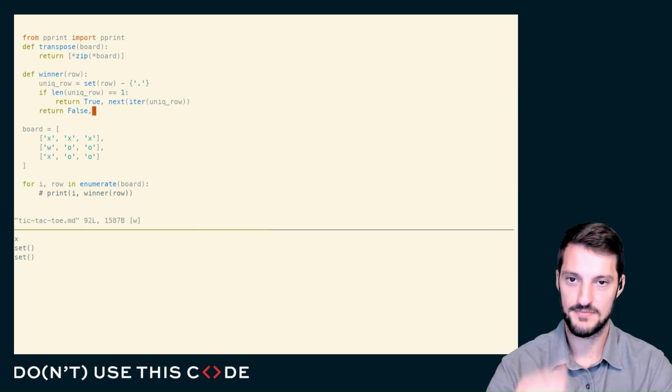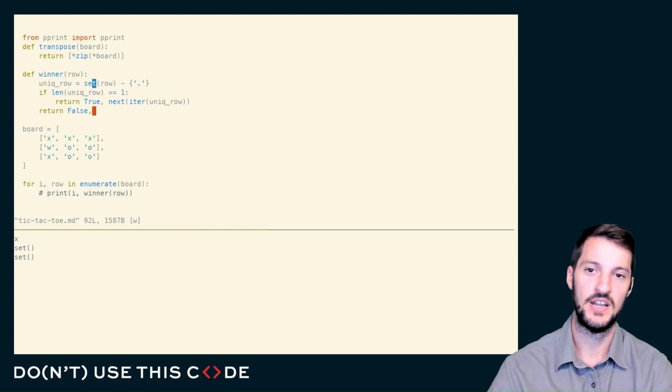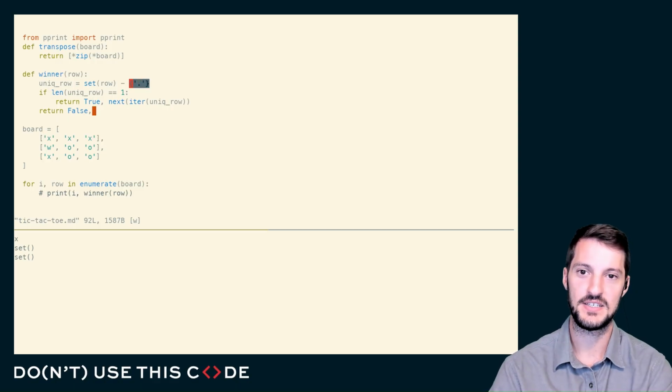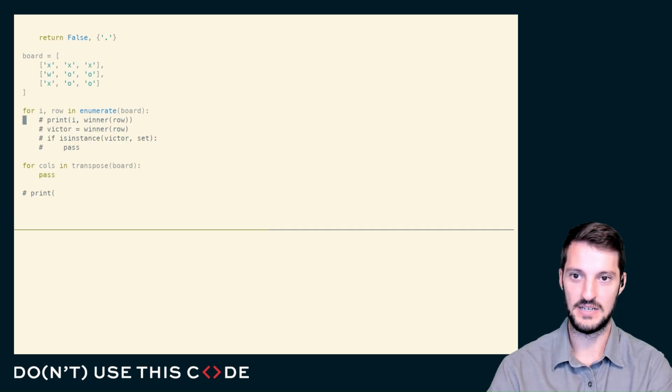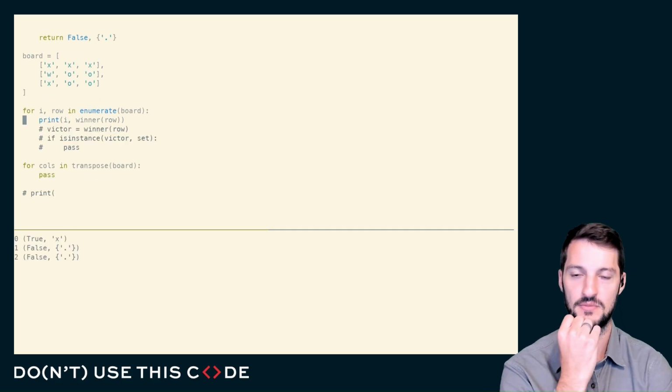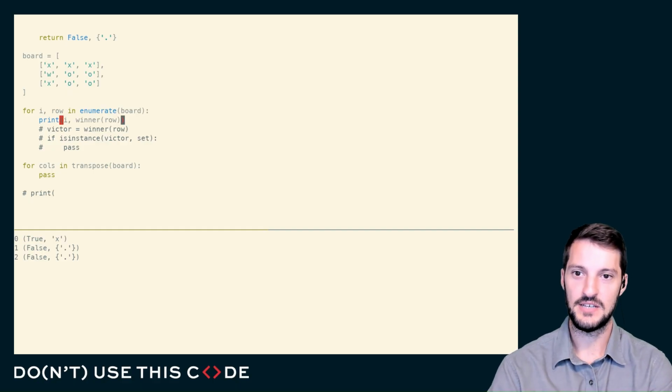And in this case, I could even go so far as returning my set of my non-player, my null move here. We'll probably need to revisit this logic, but now I'm returning two values every time that I detect a win.